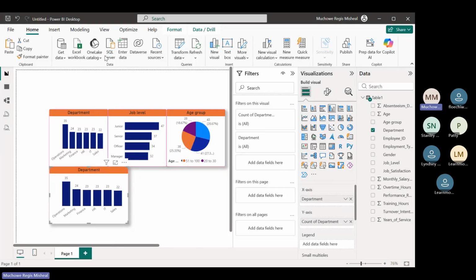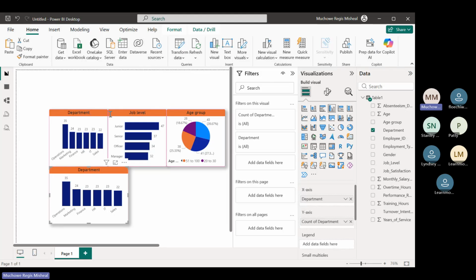We see this window pops up. Then we say absenteeism. Is this the correct spelling?